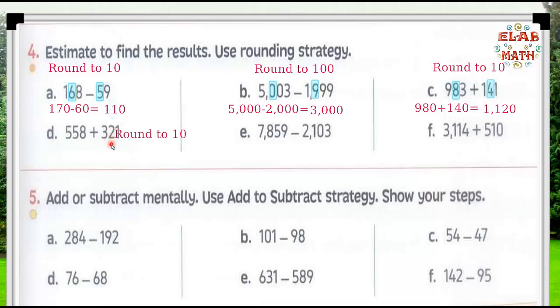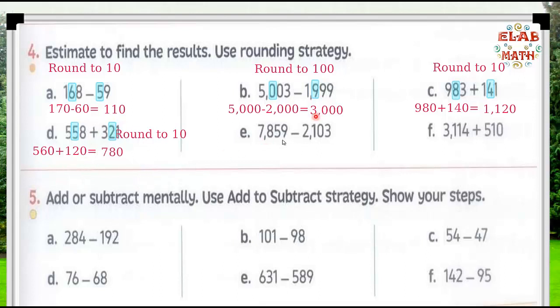Next one, we will round to 10. Where is tens place? Here we have 2, and here we have 5 in tens place. Round 5. We have 8 after 5, 8 more than 5, that means you should add 1 to 5 to be 6. The first number, it will be 560. Second number, we have here 2, and after 2, 1. 1 less than 5, that means you should write 120. So 560 plus 120, make addition. 0 plus 0, 0. 6 plus 2, 8. 5 plus 1 equals 7.